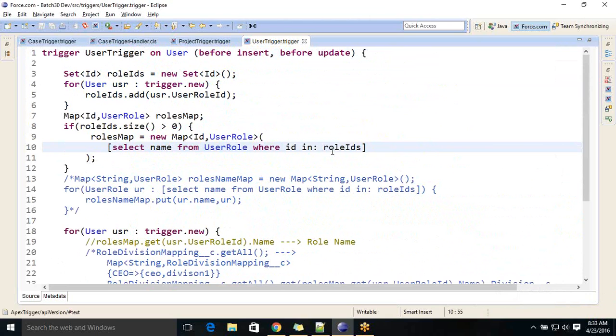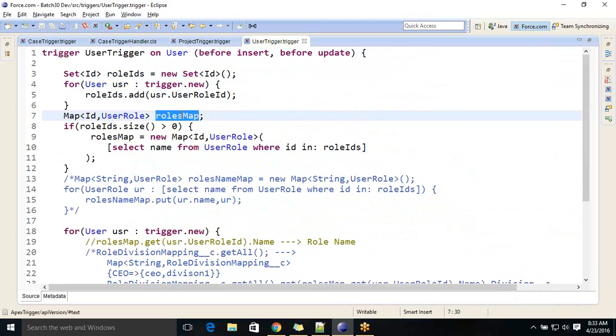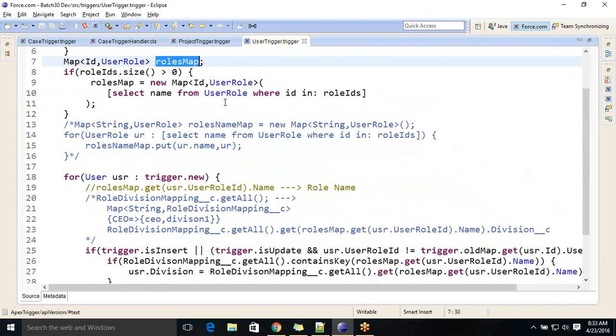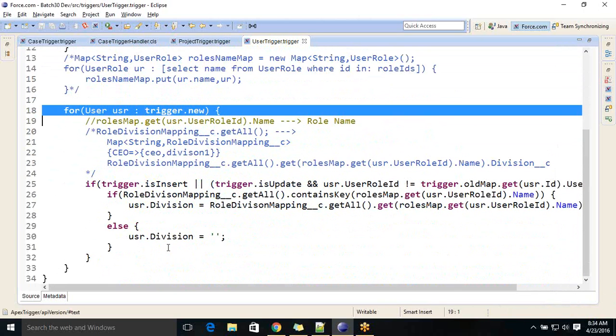Any questions? Yes, Srinu, even though you moved the map ID outside the if loop, if there are no role IDs, that means there won't be any reference for that for the division. Yes, that's correct. If there are no role IDs, there is no memory space. So this one also we have to avoid.